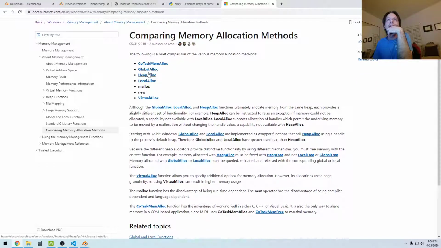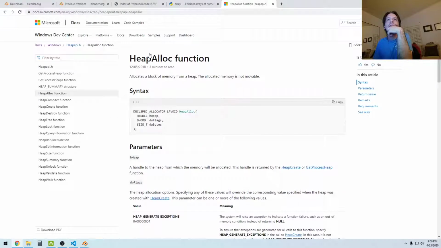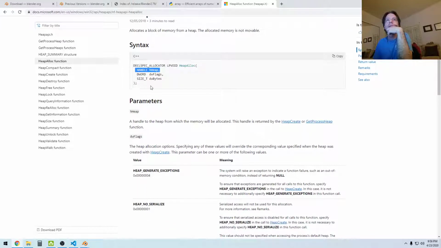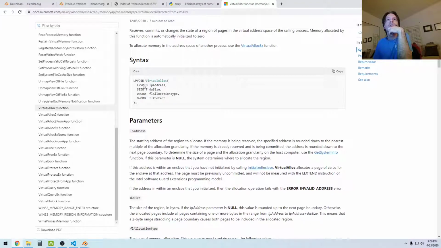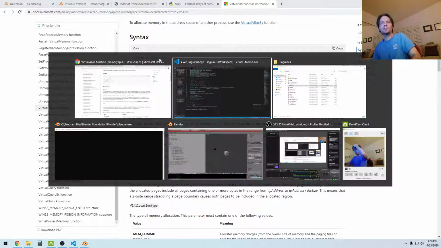Global alloc, heap alloc. Is it heap alloc? Then I need some kind of handle to a heap, right? I don't want to. I think virtual alloc is better. Or do I need to know what address? Oh, just NULL as mine. Okay, so I could just let the system decide how big I want the allocation to be. Yeah, I think virtual alloc's what I want.